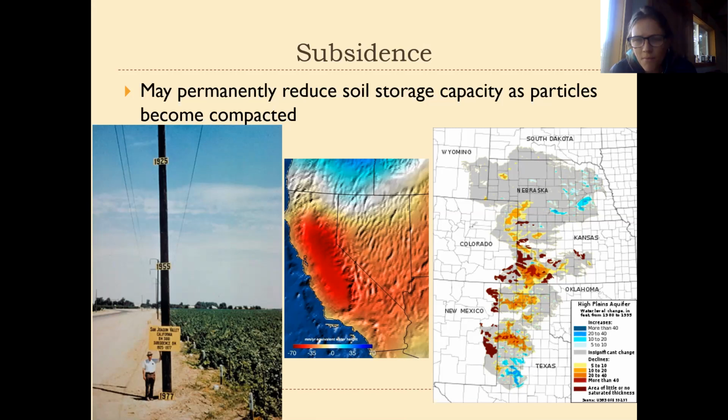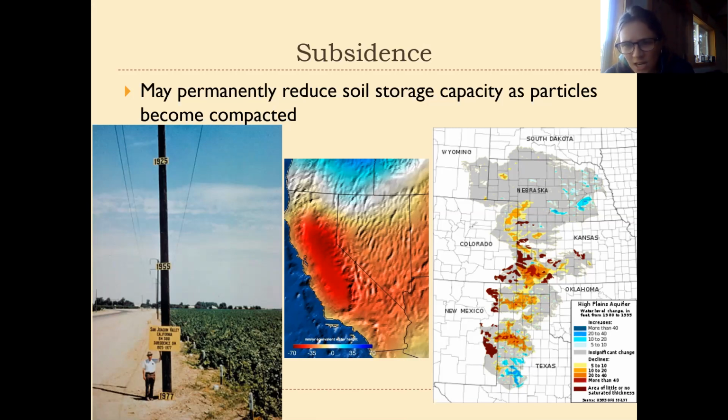And then on the right is another study that was showing what's called the Ogallala Aquifer, or the High Plains Aquifer, which is in the central, south central part of our country. It's showing areas in blue that have actually had increases and more water coming into the aquifers. But then most of this big aquifer under this part of the country has been declining significantly. So the water level changed from 1980 to 1995. So this is a little bit out of date. The picture is unfortunately worse now than it was then.